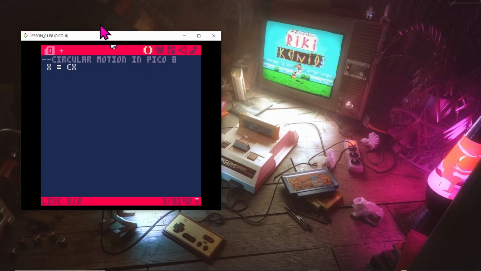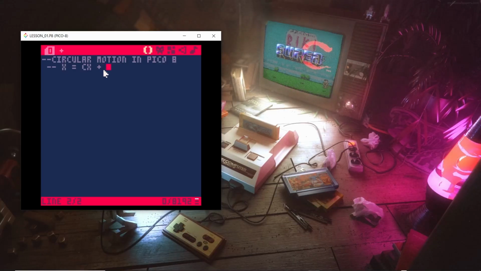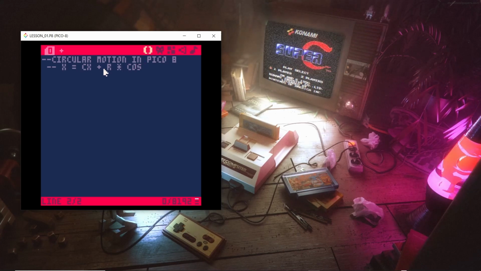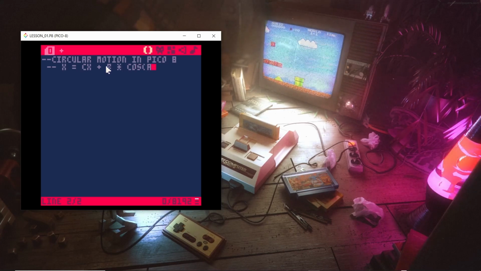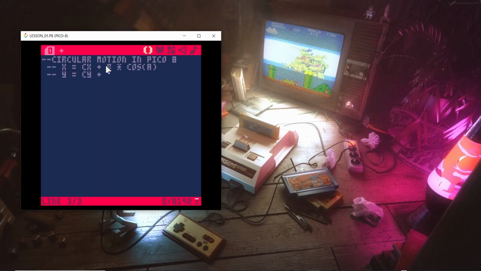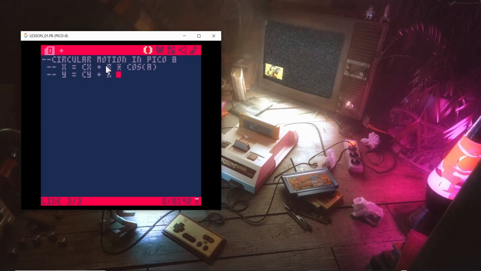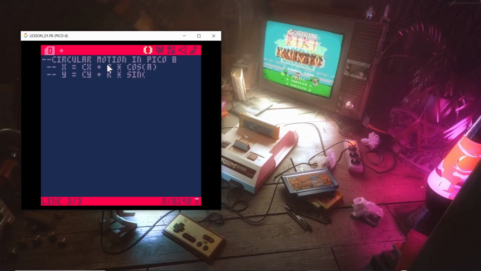And I want this to be a comment, so I'll just use these two dashed lines to make everything a comment. And we're going to add that to our r multiplied by our cos alpha. And the same thing for y is going to be equal to our center y. Add that to our radius multiplied by sine alpha, which is our vertical and horizontal components.